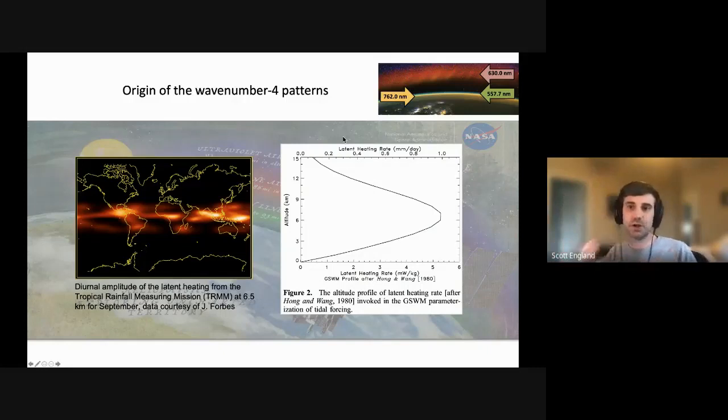And so we have this combination of energy being put in, and it has some spatial structure, both in longitude and in altitude. And then to add to that, it's also periodic with about a 24-hour cycle, right? This is all related, of course, to solar heating in the lower atmosphere. And you add those 3 ingredients together, and what you get out is these tides, so waves at 12 and 24 hours that reflect in a fixed local time frame this wave 4 structure.